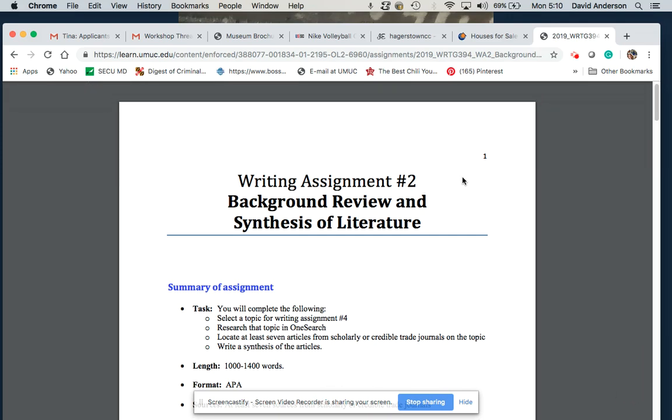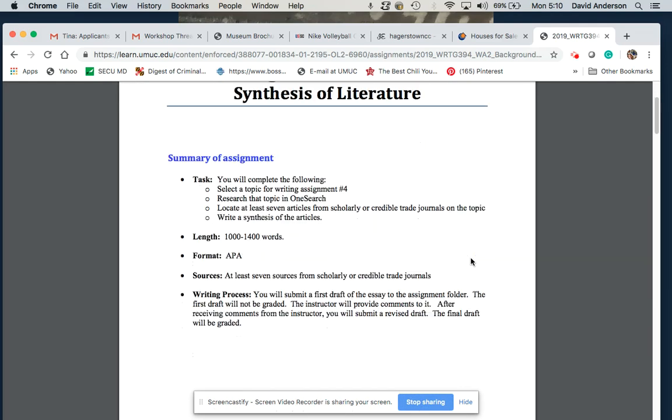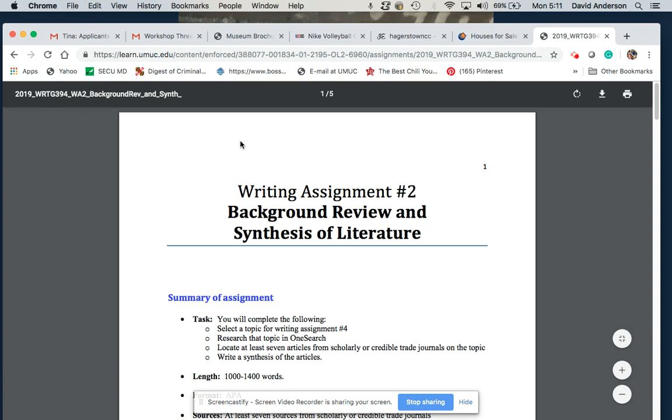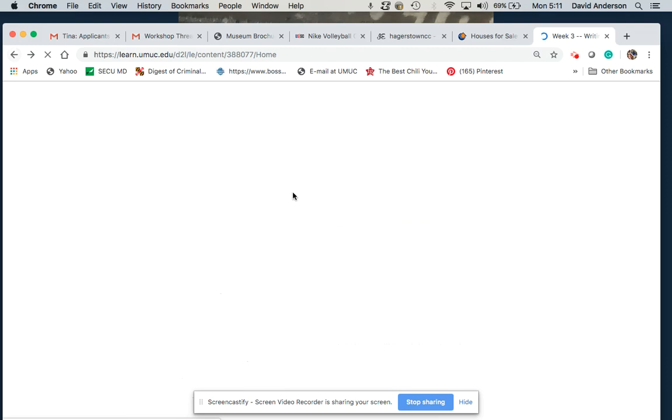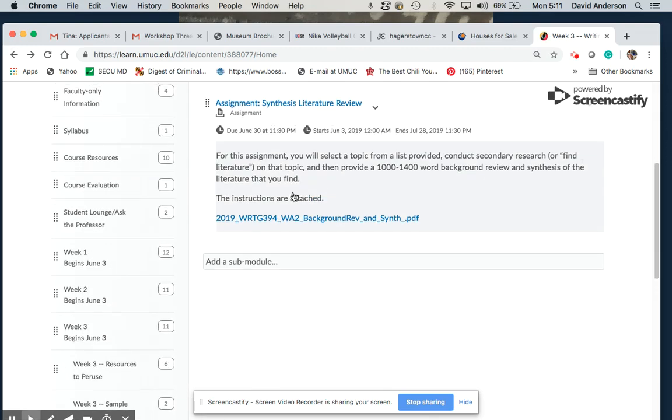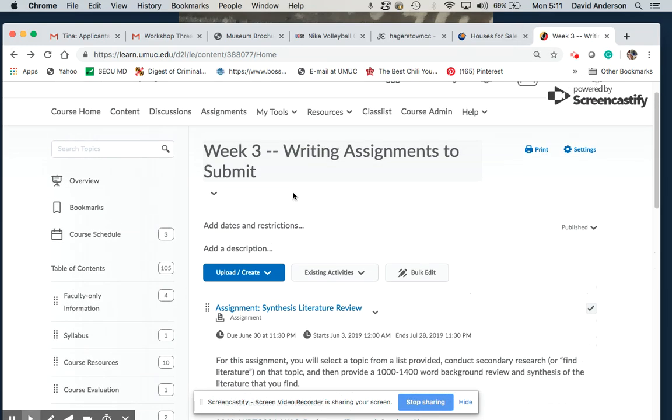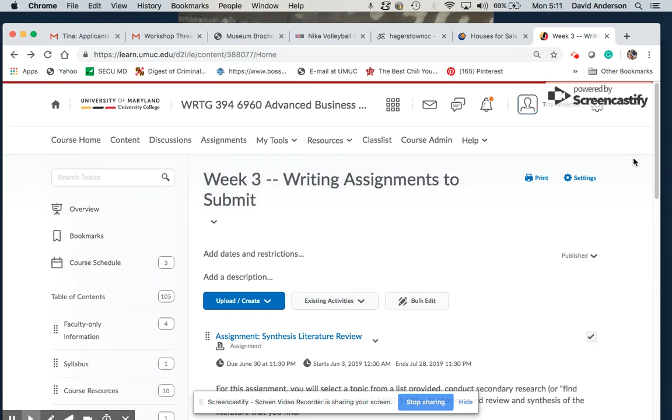So this is the PDF that describes all the components of Writing Assignment Number 2. And it's off of this that Nancy will be working with you to base some techniques and tips of how to write. And the most important part of learning how to write effectively is managing and organizing your writing. And so welcome to week 3. It's a chock full week packed with lots of great tools and tips that will really push us forward as we head towards the midpoint of the course next week.